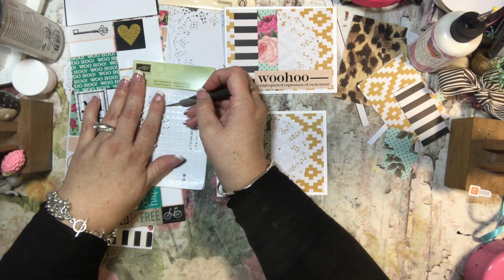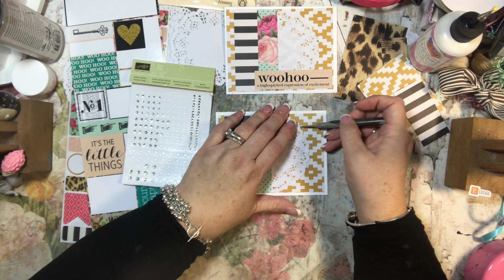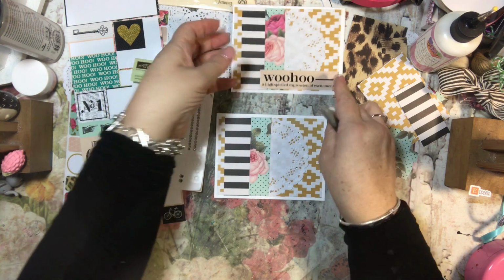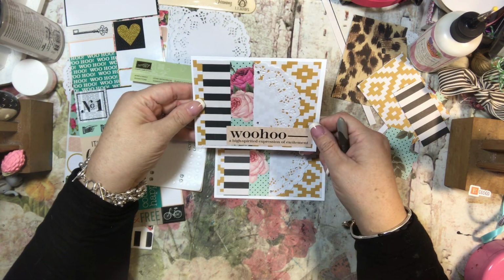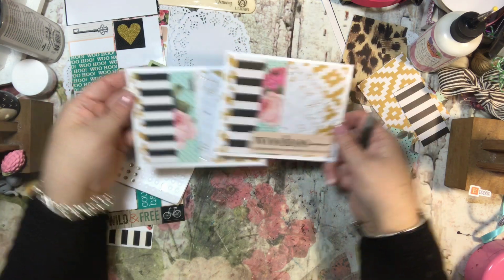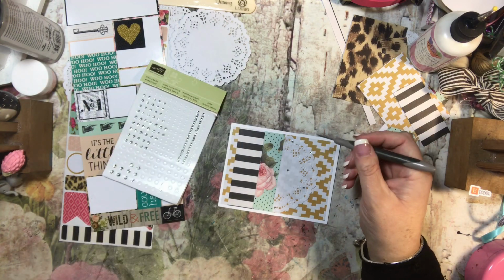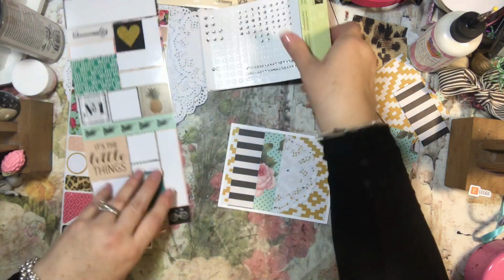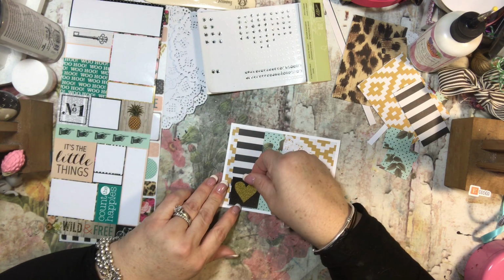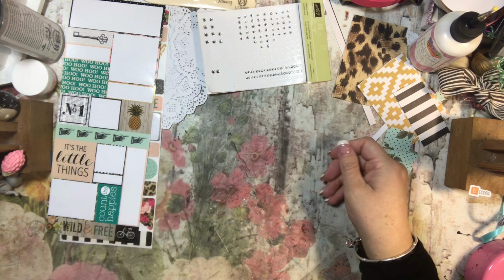And I like the way 3 looks on some of them, but this one it didn't seem like enough. So this one I went a little crazy. But this one, the 3 seems all right. Isn't that weird? Must have been how I placed them. So there we go. Oh, that's probably why I didn't put a sticker on that one. Goofball. Maybe I can finally use this heart I've been trying to use. There we go. All right.